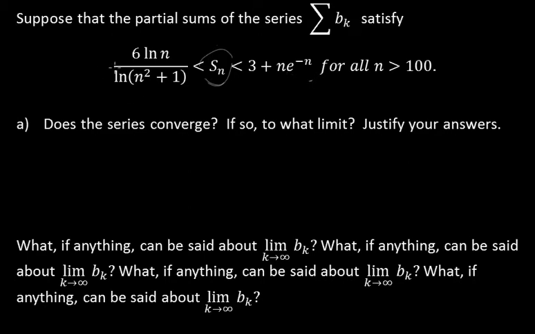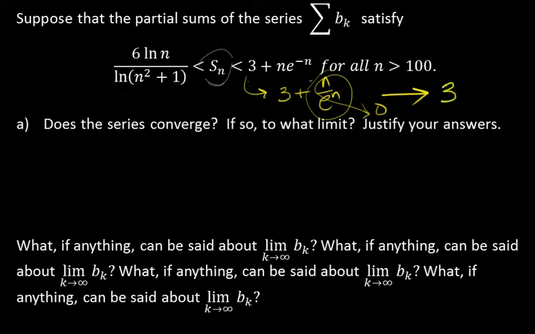Well, if the limit on the left-hand side is the same as the limit on the right-hand side, then we can conclude by the squeeze theorem for sequences in 11.1 that Sn converges, and so the series converges. So let's just calculate these limits. I'll do that in yellow. This on the right-hand side is 3 plus n over e to the n, and we know that e to the n grows at a much faster rate than n, and this goes to 0. So the limit on the right-hand side is 3.